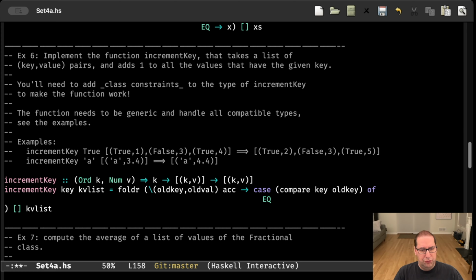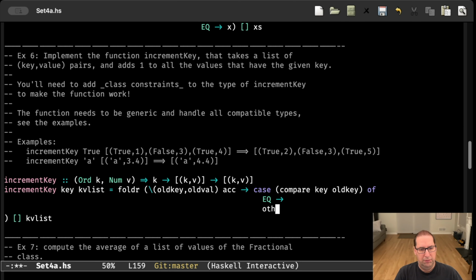So there's two cases. There's EQ and there's everything else.